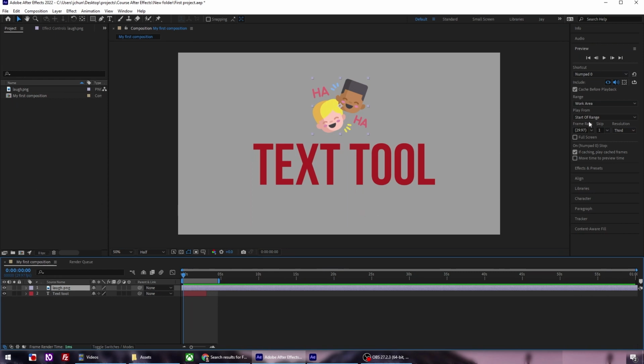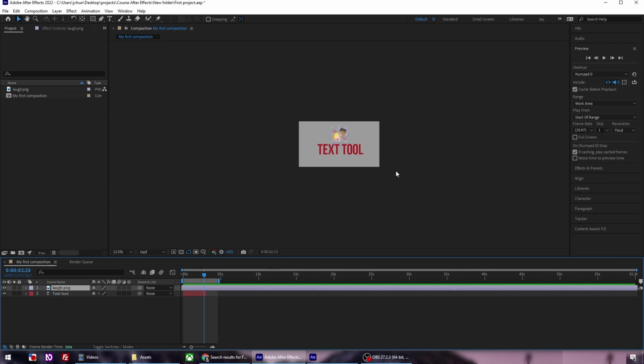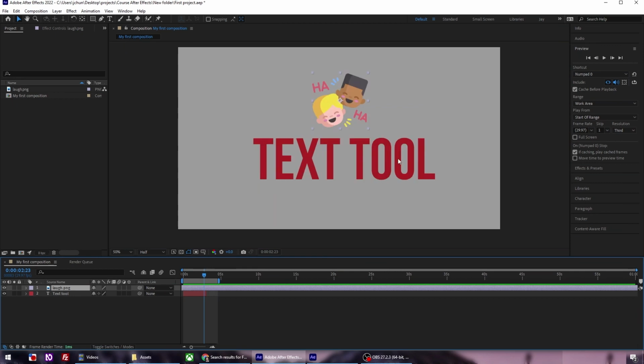If you want to preview, go to the preview panel and click on preview. If you also need to zoom in and zoom out of your composition panel or section, just use your mouse wheel and scroll down or scroll up.